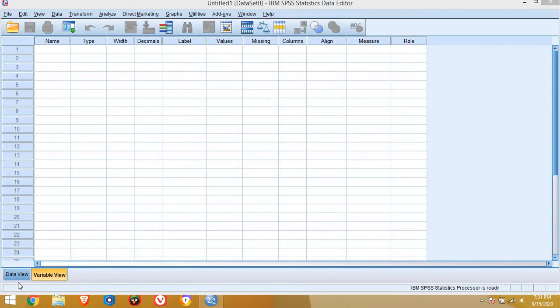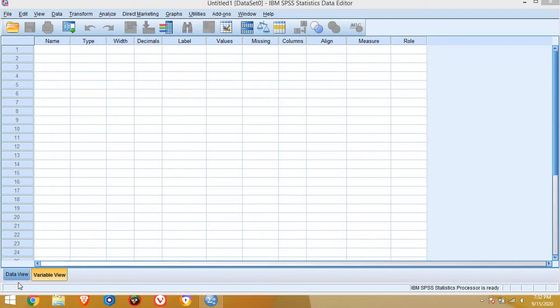So let's start. In last video, we imported data, but we can directly enter our data in SPSS too. Let's enter some fictitious data in SPSS. For this, first we need to set variables. So I will take same research problem and same variables as I took in last videos. Here research problem is to study the effect of collaborative teaching on achievement of students in mathematics.